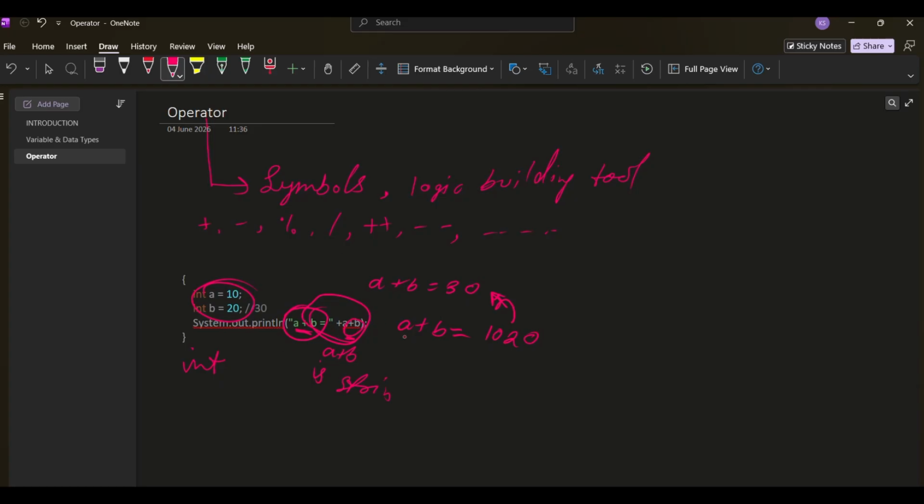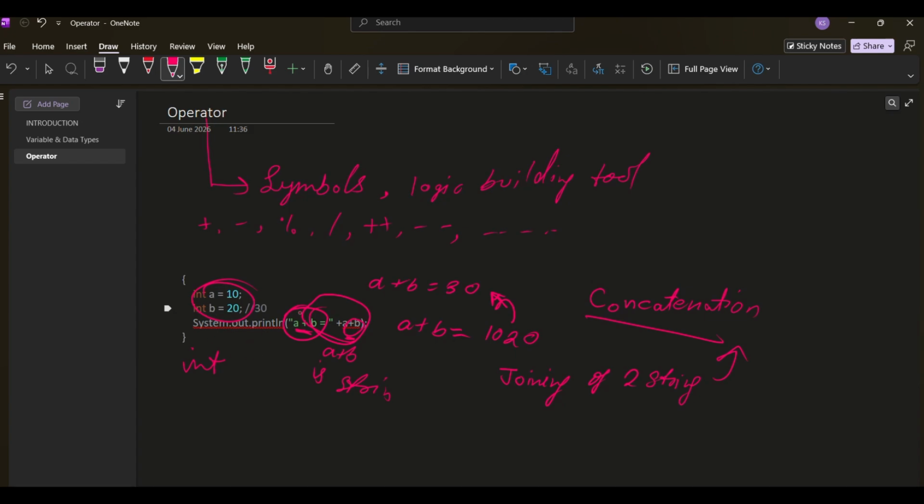This condition is called concatenation. Remember this name: joining of two strings is concatenation.